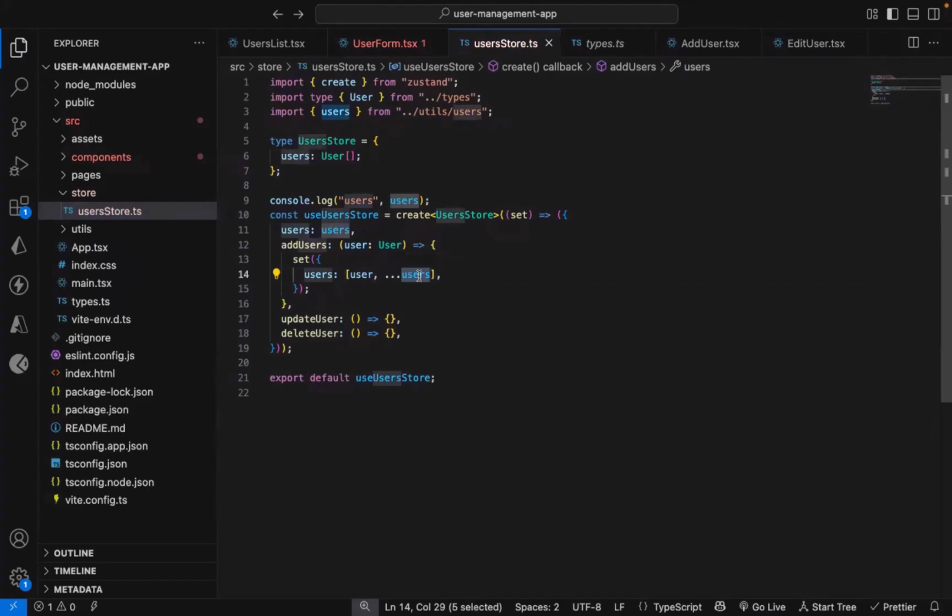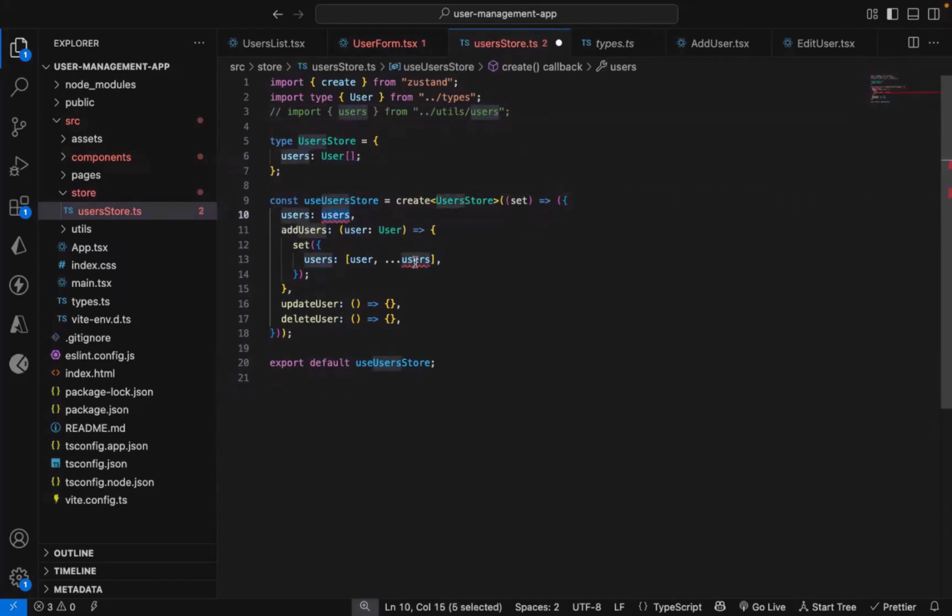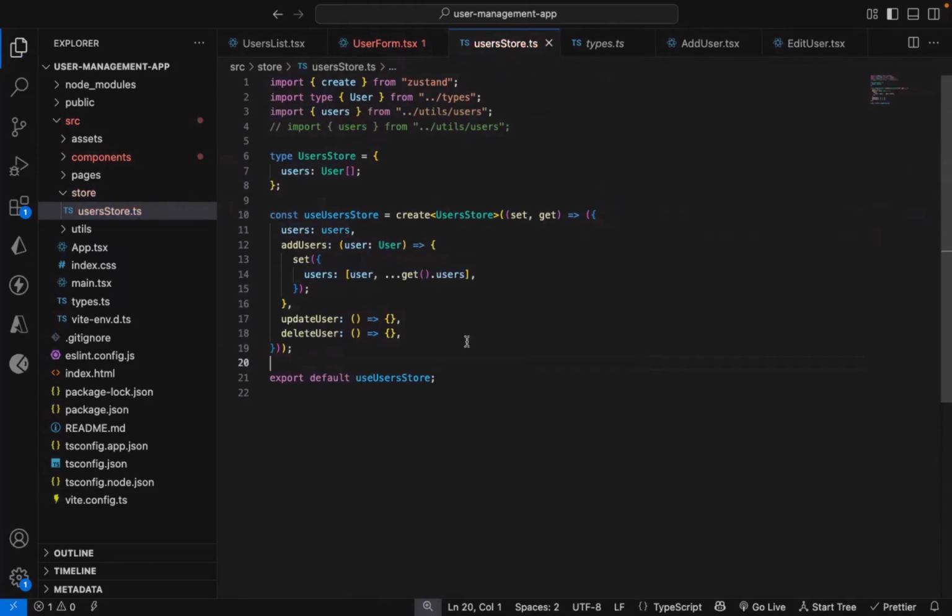These users we already have. One thing you need to remember: this is directly imported. That's why you are able to access this user. But if it's not imported directly, you don't have access to this user's property. So if I comment this out, you don't have direct access to this user's property. You need to use the get function. So let's use that way. That is the actual correct way. Here you can use get dot users. This will give you the actual users, and let me import that. So this will exactly work.